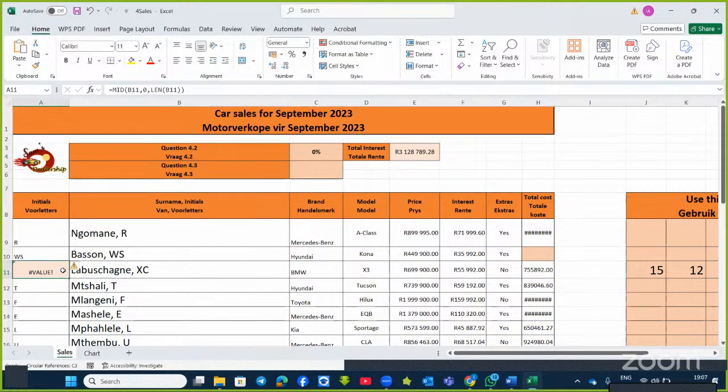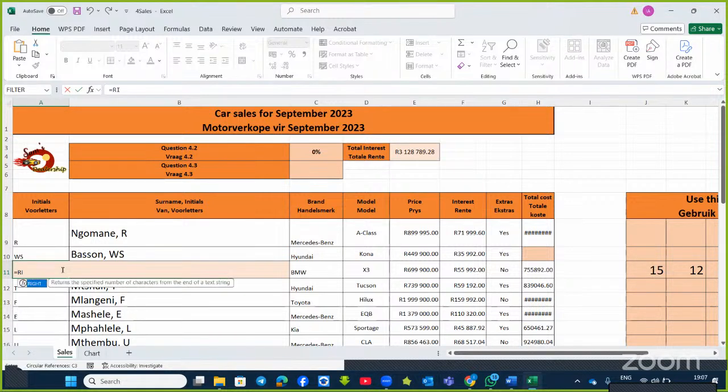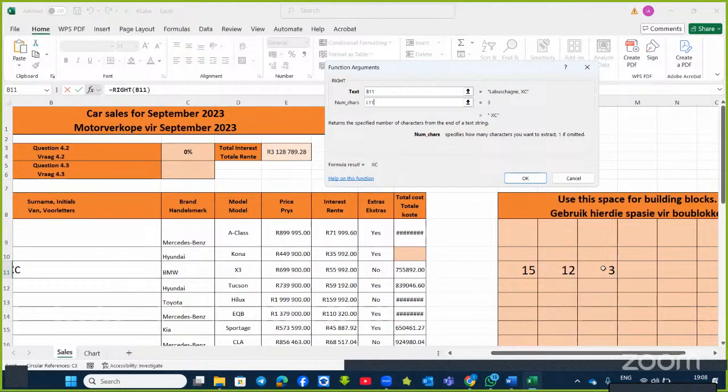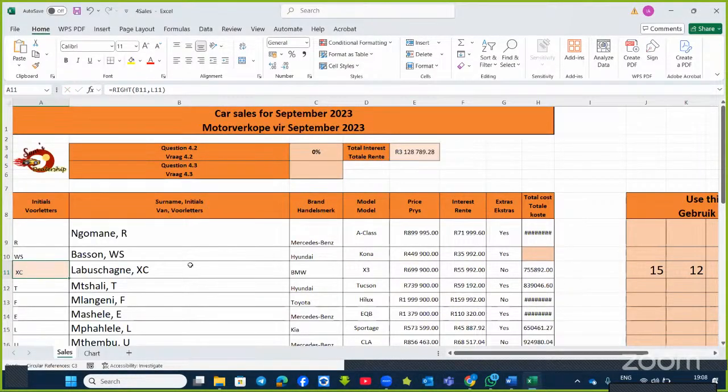So here, after this, you go to this side, equal sign. Now here, they use the mid function. Equal sign, we can make use of it as right. Fx, and then the text will be B11. The number of characters will be the answer that you got here, which is 3. You don't need to type 3. You must click on the answer that you got, because it must work for all of them.